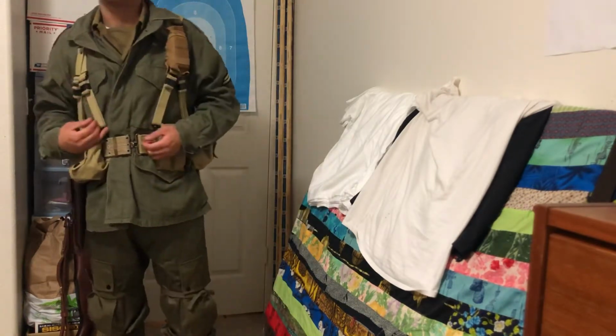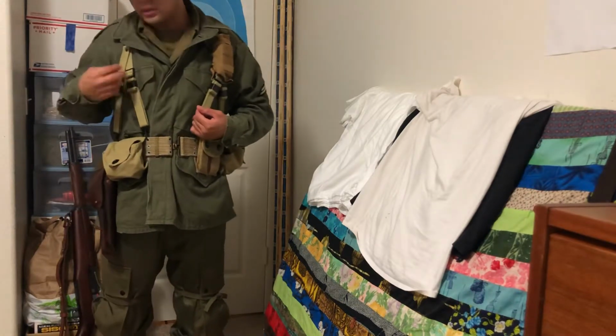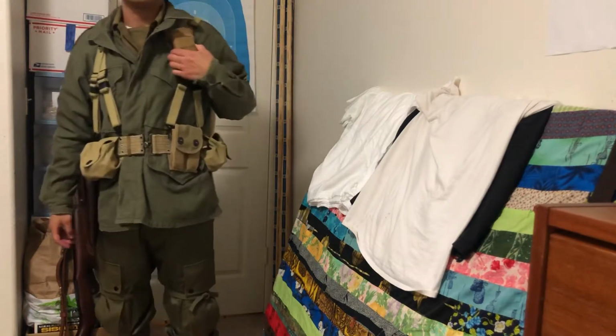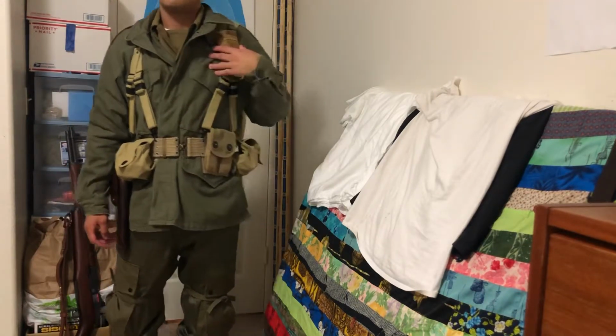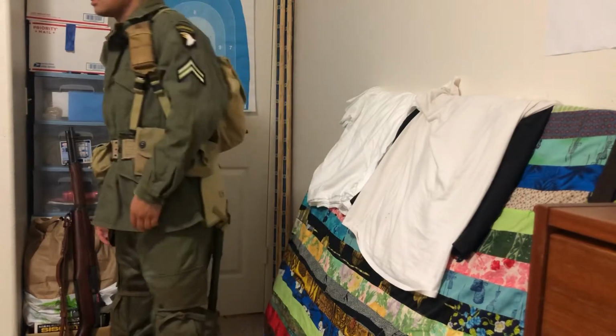Suspenders, these are from Mandoline. I've taped them and folded them up. The parachuter's first aid kit right here. This is also from Mandoline. I don't know if they did it like this in Holland. I'm just comfortable with having my parachuter's first aid on the left side of my suspender.